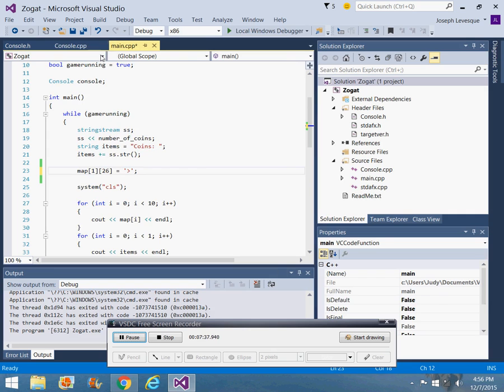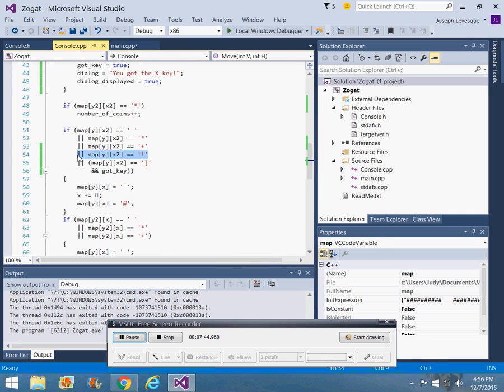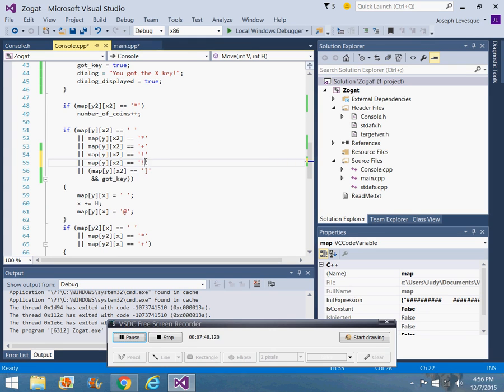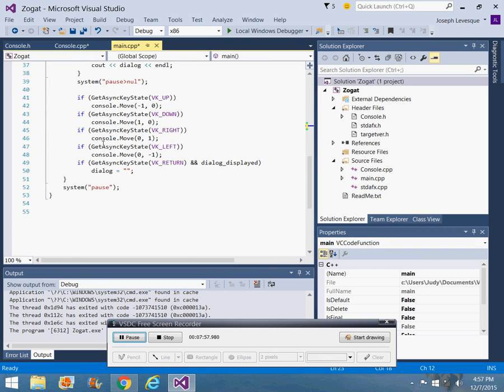And when this is running, I want to show you what happens when I don't have the key and I try to step onto the locked door. And I'm pressing the key right now. It's not letting me go there. Now I get this. It says you got the X key. I press enter, it goes away. And I can step through the door now. And so that's the basic concept.